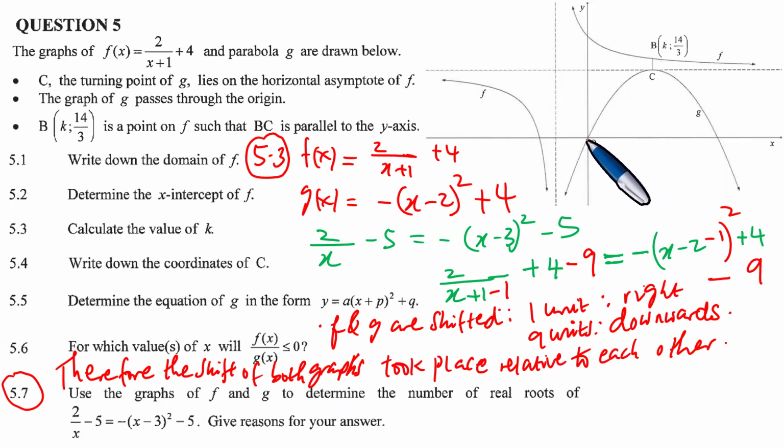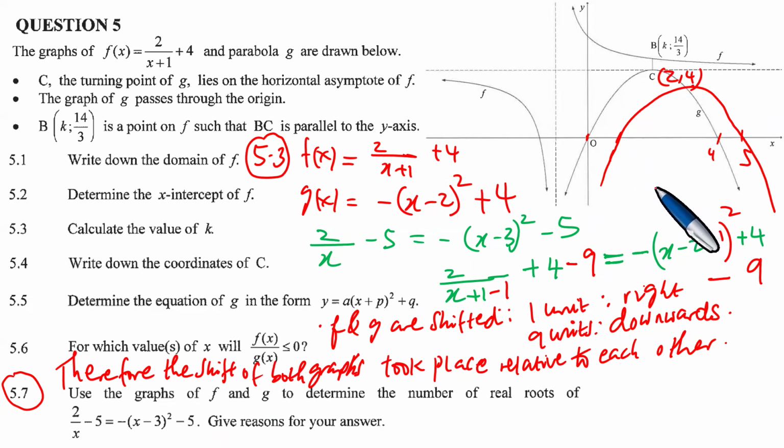to shift. If this graph, for instance, is at the origin and it shifts by 1 unit and it sits here, and this one is at 4, it shifts by 1 unit and it's at 5, and you have something like this. And then the graph further moves downwards by exactly 9 units, so that at this point, because you're able to see that the coordinates were 2 and 4, therefore, if it goes down by 9 units, it's going to be, for instance, this parabola, it's going to have a -5 there. Okay, as it's the coordinate of the turning point, something of this nature.